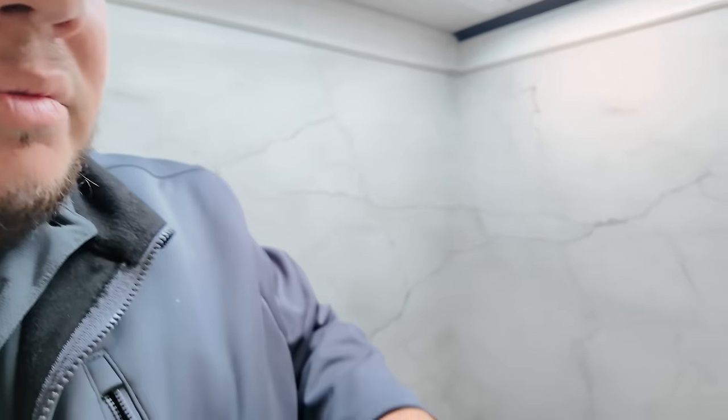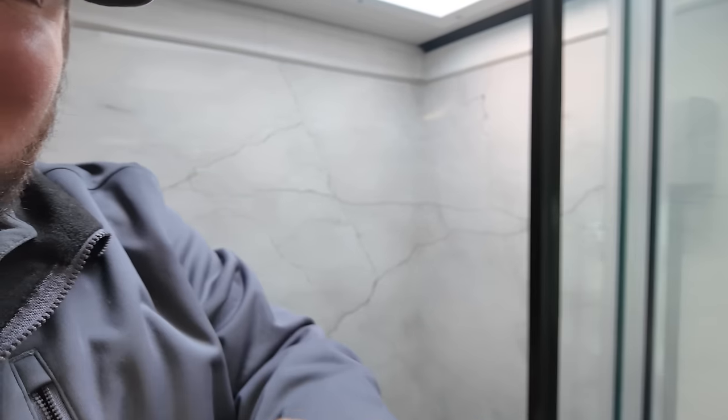And then, oh, you know what? Sorry, I don't want to give you whiplash here on the camera, but I might as well step inside the shower. But again, 6 feet tall, and you can see plenty of head height in here. And then even more with the sunroof. So, I mean, even if you're like 6'6", 6'7", you can still take a shower without kind of hunchbacking over. But you're also going to get the old Tri-Glide glass series.